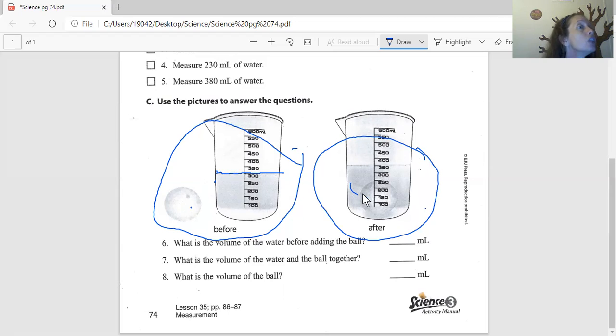Jeff, hang on. Look on your page, not on the book. Look on your worksheet. See it? Yeah, but I don't think the ball is there. Did they not put it in there? No, I see it, but I don't see it in there. Yeah, you probably won't be able to, it's too light. Okay. Austin, do you see it? Yeah. Okay. Well, so now I need Brianna.